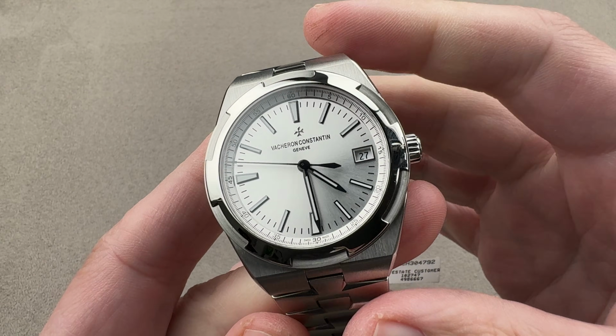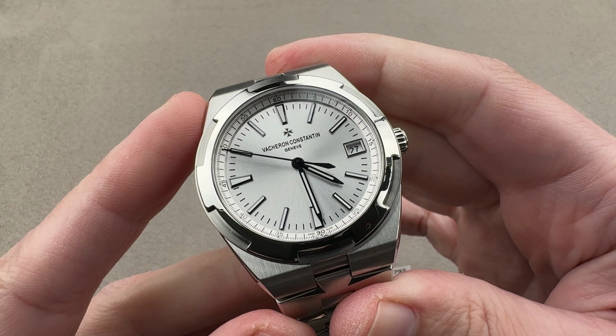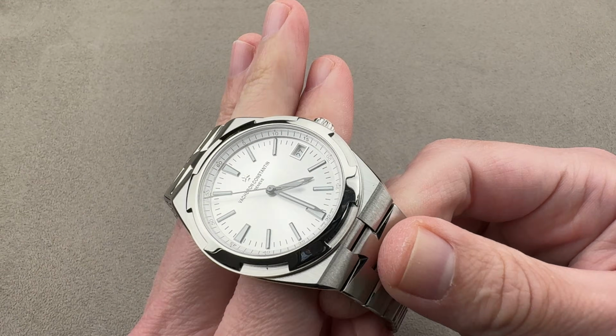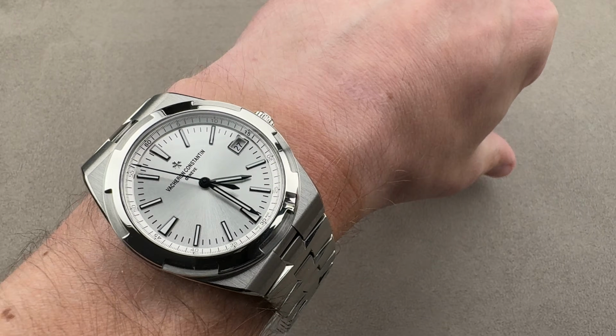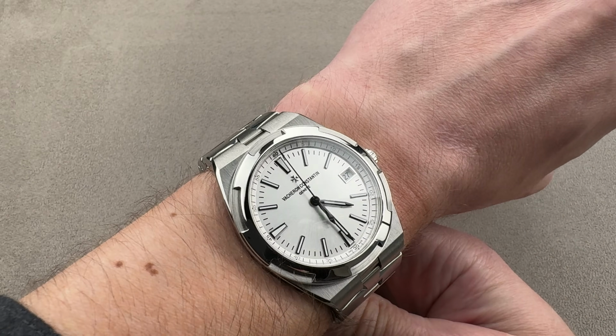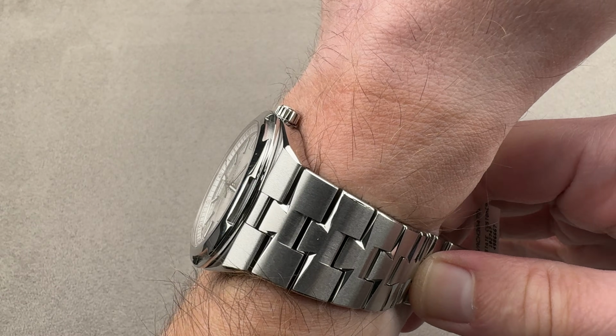But keep in mind, you get an accessory strap in rubber and an accessory strap in leather when you buy this watch. So there are three different ways to wear it. On my wrist, which is 16 centimeters in circumference, it wears well. It's a large tonneau style case, though technically a round watch. Just take one look at this and tell me this isn't a tonneau.